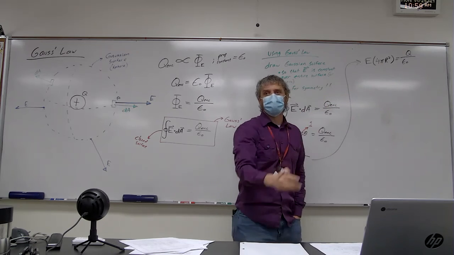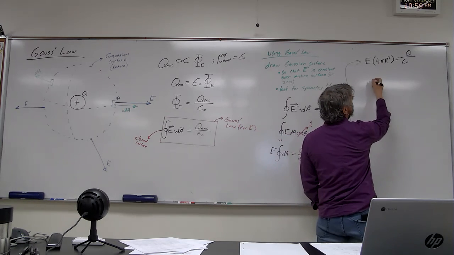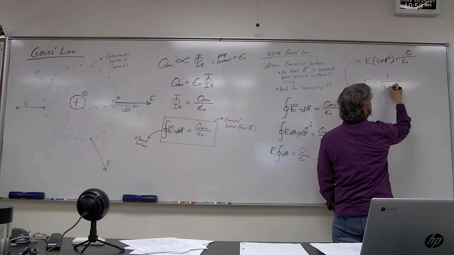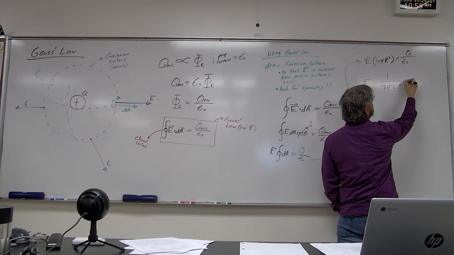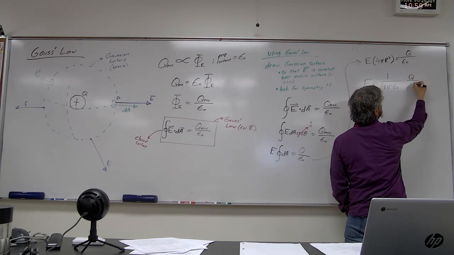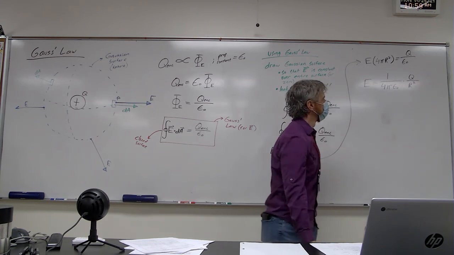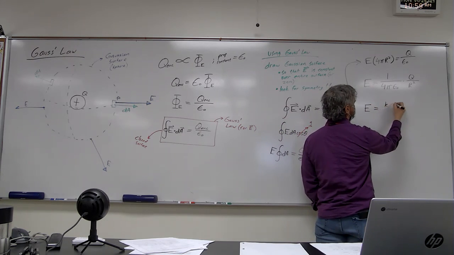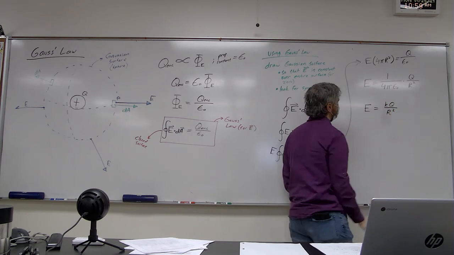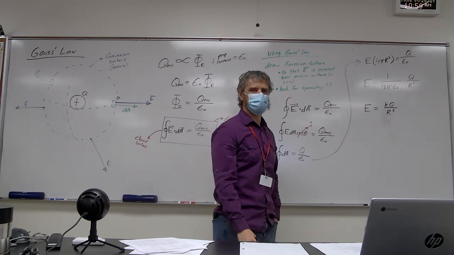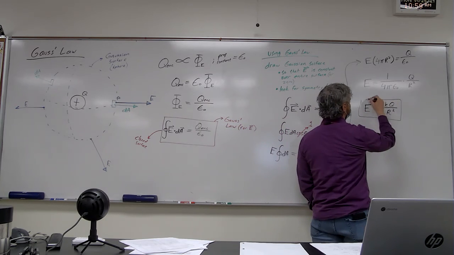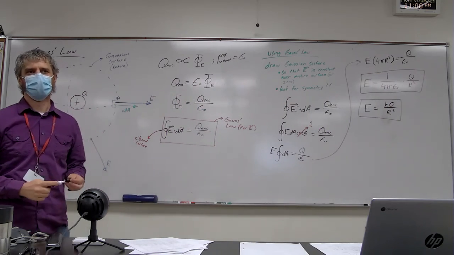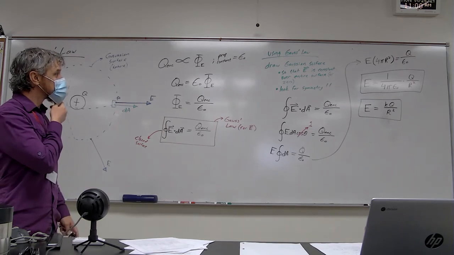Now remember, we want to know the electric field at point P. So for the electric field I just divide by 4 pi r squared, and I get 1 over 4 pi epsilon naught times Q over r squared. Where the electric field is kQ over r squared. Wait a second. This turned out to be really simple. Hence where the 1 over 4 pi epsilon naught comes from, right?